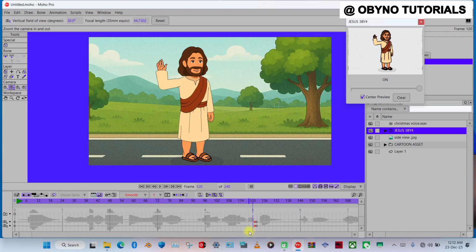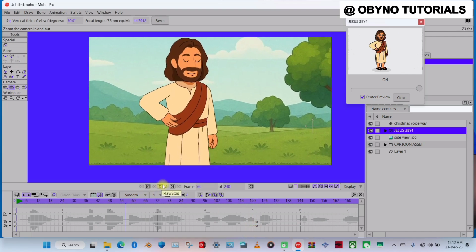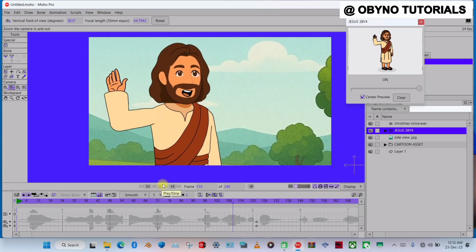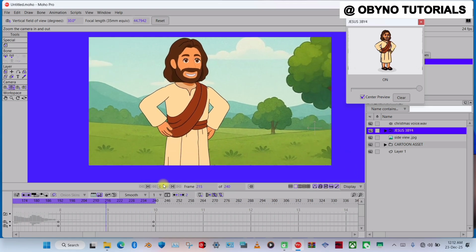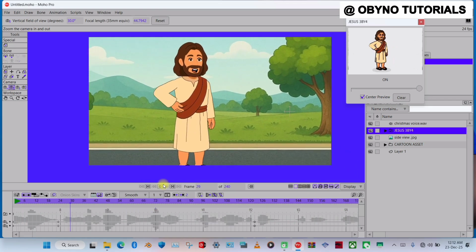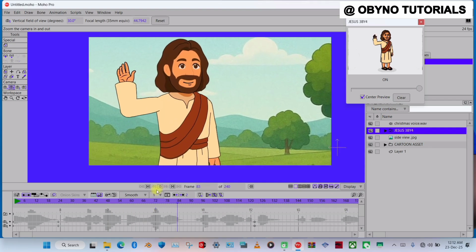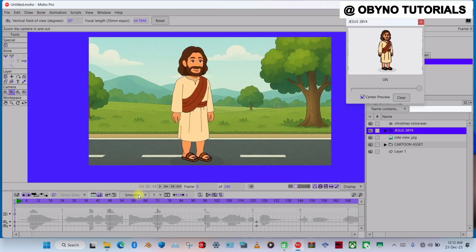So guys, you see how interesting this video is looking now because of the camera movement. As an animator, you need to be switching cameras. You don't just do your video on one view. No, as the character is talking, maybe you zoom in, zoom out, zoom into the character's head, just to make the story, the video interesting.